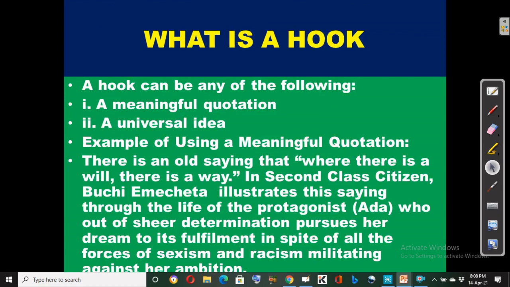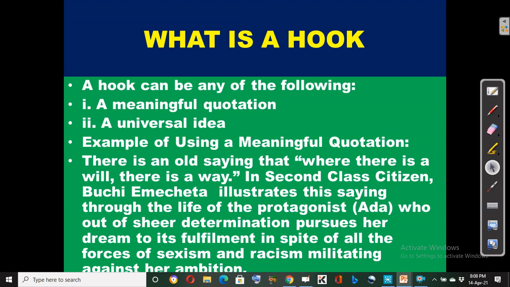Now, what is a hook? A hook can be any of the following. As I already hinted, a meaningful quotation or a universal idea. There are other things that can be used as a hook, for instance, a startling fact about the situation depicted in the text.